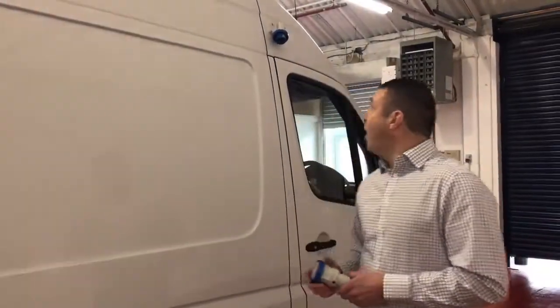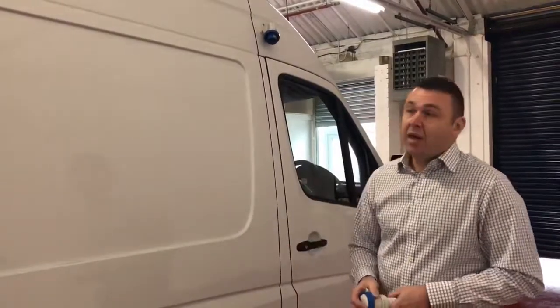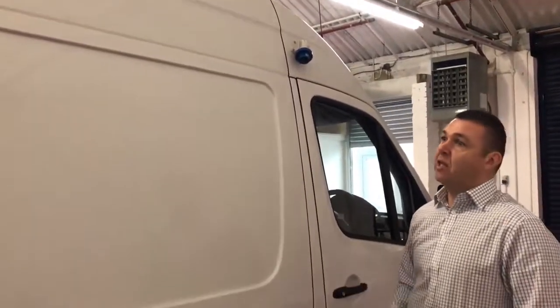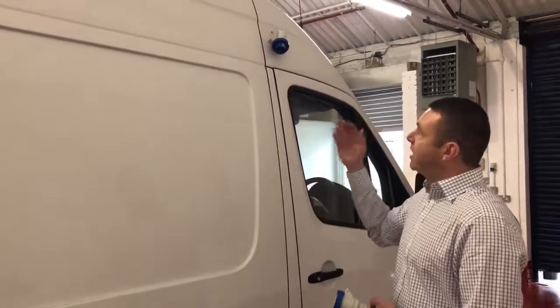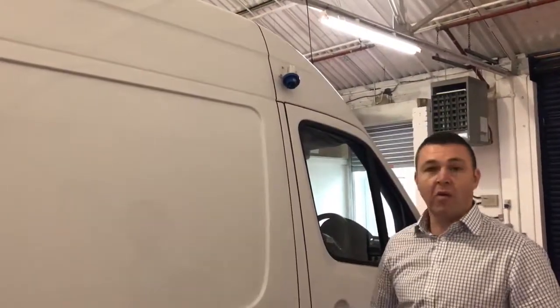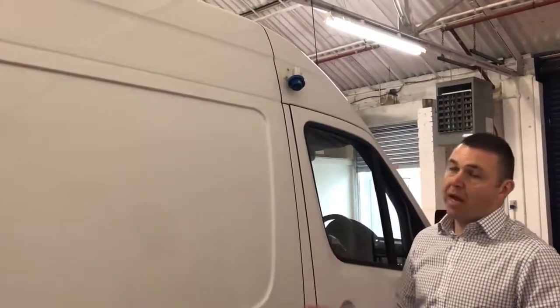Vans today. A question we get asked quite a bit is, what is electric standby? Electric standby is an extra that you can have on your chiller or freezer vehicle. It's a different unit to a standard engine-running fridge. Basically what it means is you can plug the vehicle in when you're parked up at night or when you're loading, and obviously you can plug it into your mains.